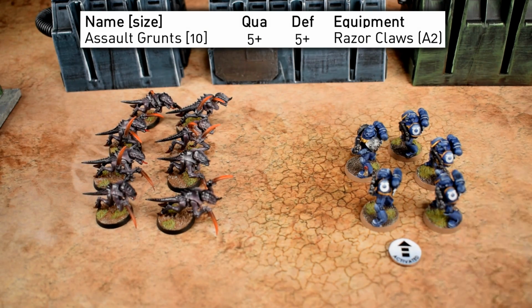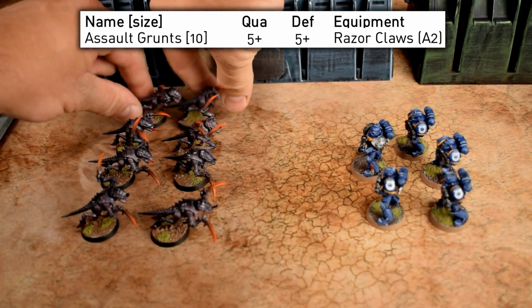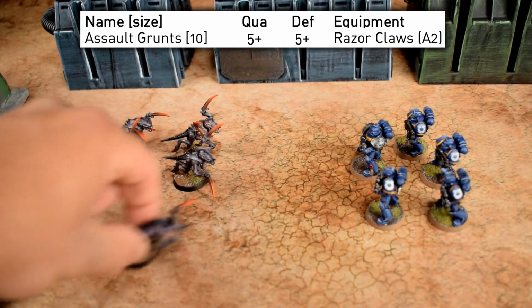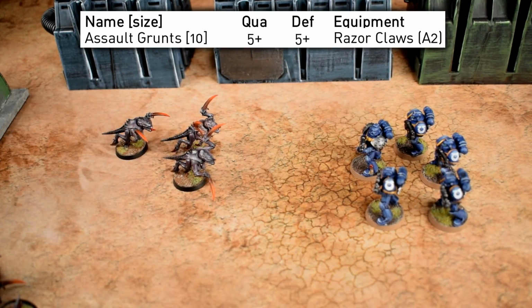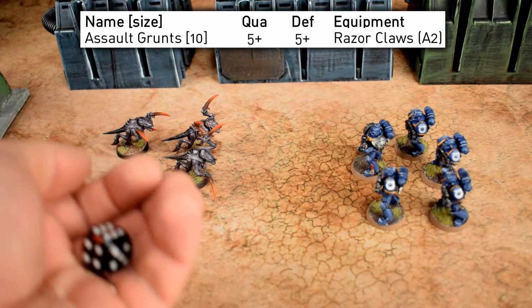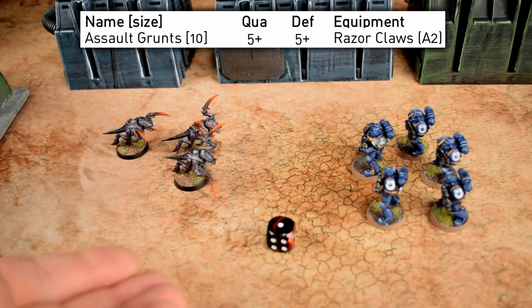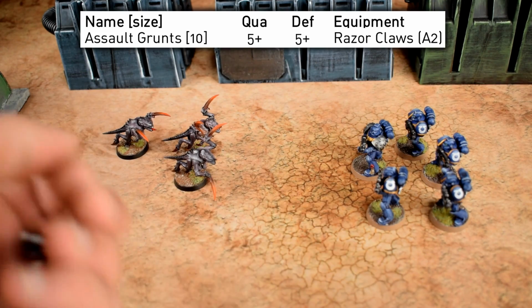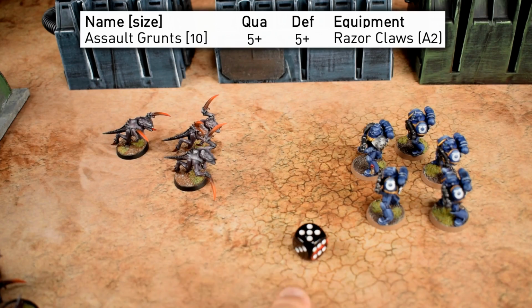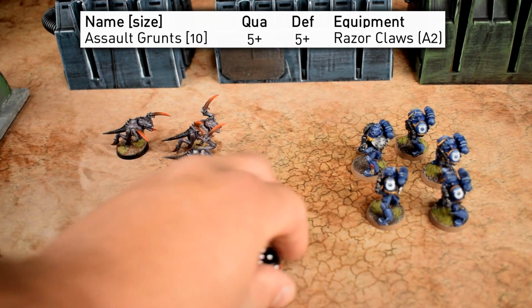But let's imagine that instead we're kinda deep into the game. This unit has 6 models left, the Battle Brothers shoot and kill 3 of them. Now they've been reduced to 5 or less, so a morale test is needed. A morale test is a single die roll trying to get the unit's quality. In the case of these Assault Grunts, they need a 5 up. If the result is 5 or higher, they succeed, the activation ends, and now it's the other player's turn.